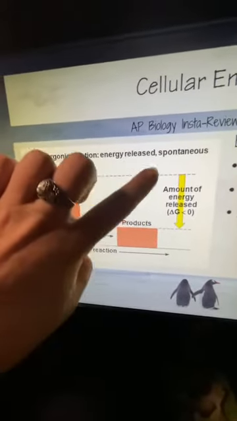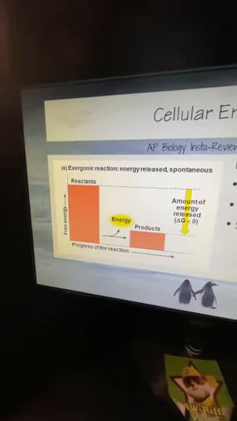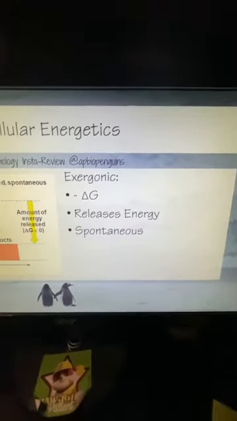And so you're going to see that we're going to have a negative delta G. That negative delta G means that I have a release of free energy. It also means that it's going to be spontaneous. And of course, we already said that it's going to release energy. So that's an exergonic reaction. An example of an exergonic reaction would be cellular respiration. In cellular respiration, the glucose molecule has a high amount of potential energy. As we break down that glucose molecule and oxidize it, we're going to release those electrons that have high energy. Then we'll be able to use that energy to synthesize ATP.